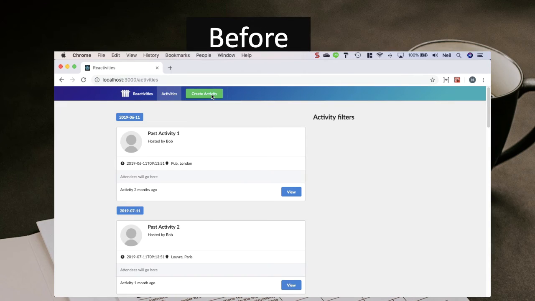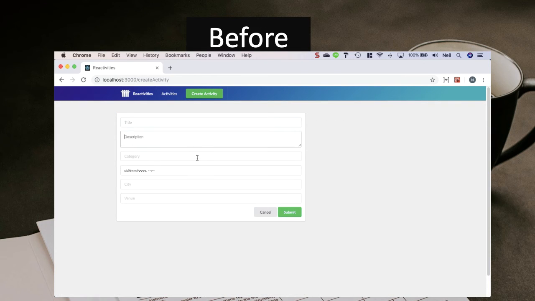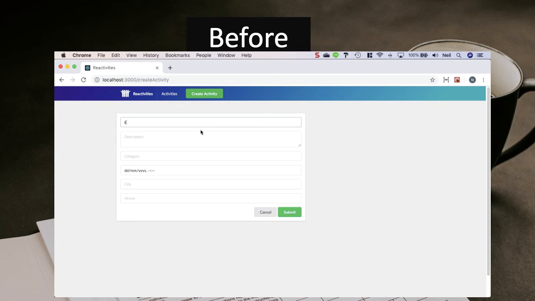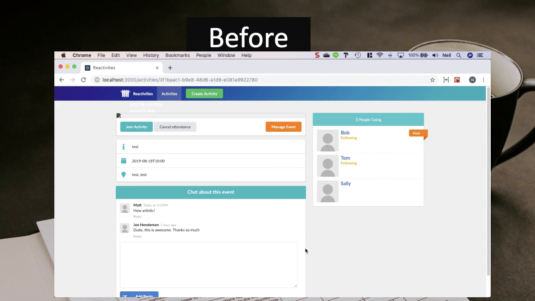So let's just take a look at a before and after of what we've got now compared to what we're going to have. At the moment we've just got a form with simple text fields that doesn't do any validation. It allows us to attempt to send up bad data. We've got a date picker that's not going to work cross-browser. And we'll also be adding a date picker into our application as well during this particular section.